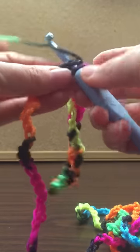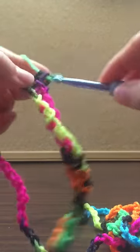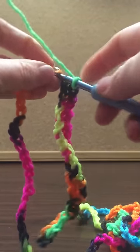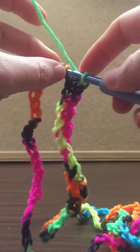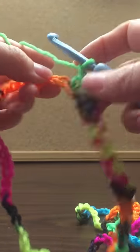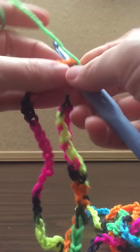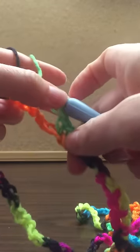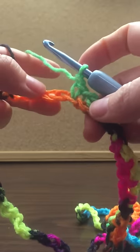And here, I'm not counting my stitches. I am just going through and moss stitching and making sure I don't have muddy legs. Trying to also make sure that the transition color on my hook is the next solid color as well. It just makes it look nicer. I have several projects where this color here is muddy.